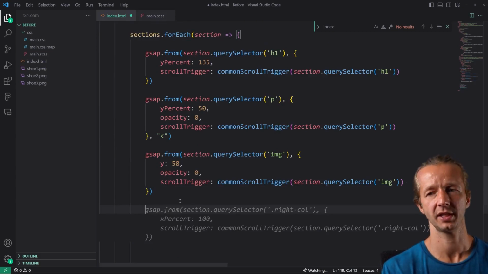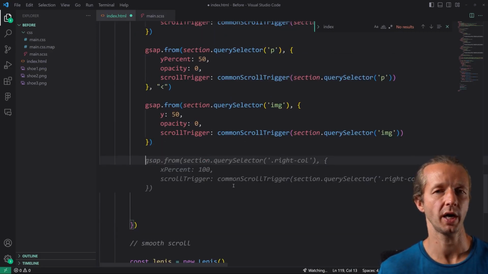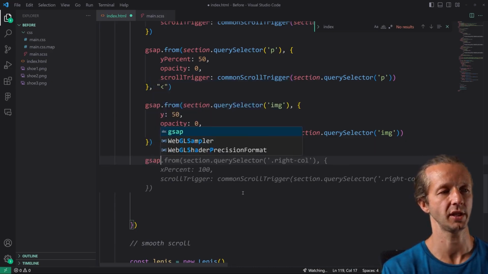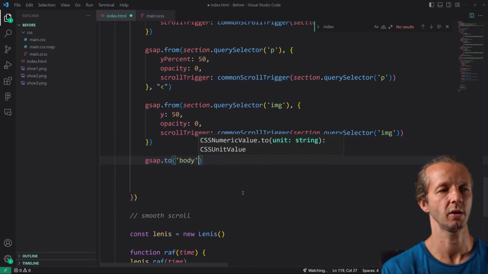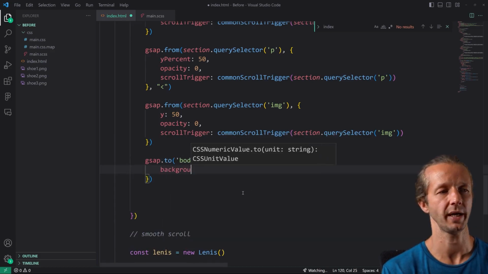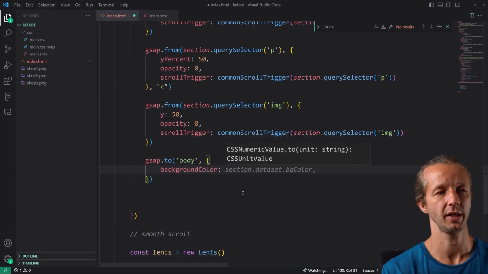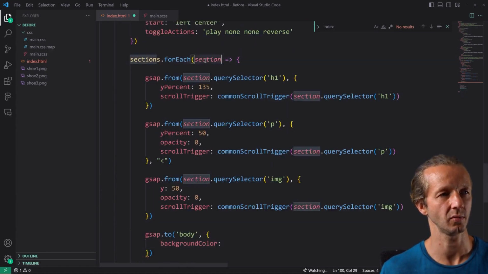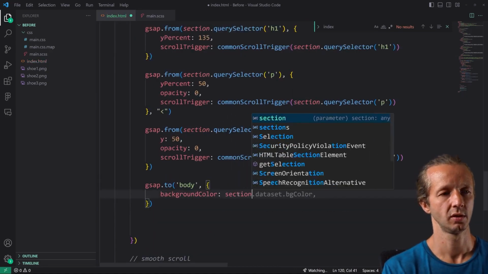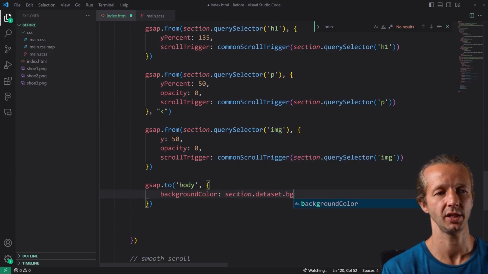So this is going to be a GSAP2. We're going to change the body here, the body color. So we're going to say GSAP2. We're going to get our body selector. We're going to say background color is going to be, and the way we get this is we reference the section right up here, and we say dataset BG color.